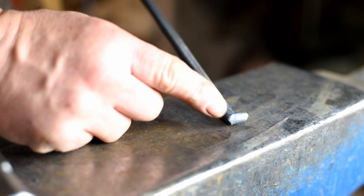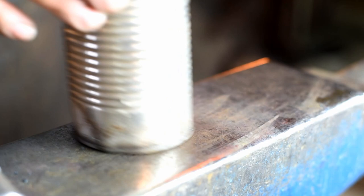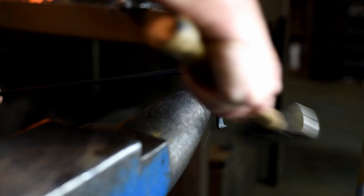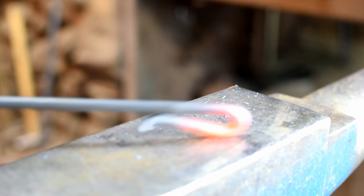We're going to heat this up again, take a little bit longer heat. We might have to cool the very tip off in our water can because we might have to pound on there. And then we're going to go over to the horn over here and bend our handle around the end of the horn. And there's our handle.